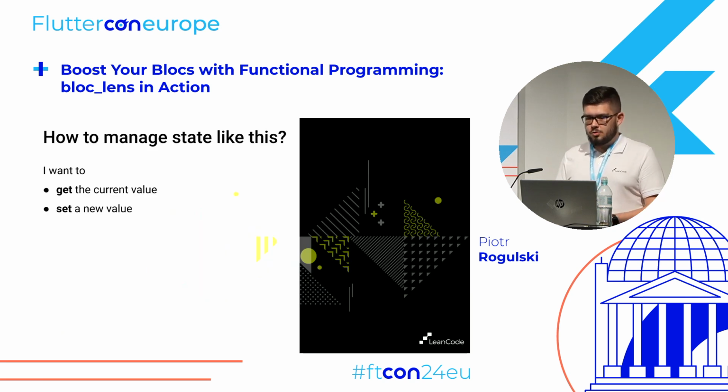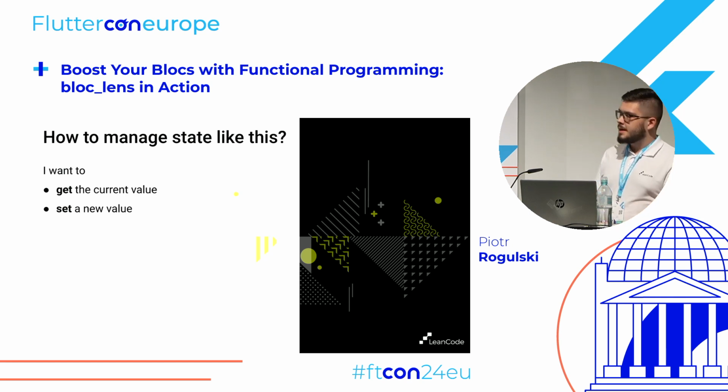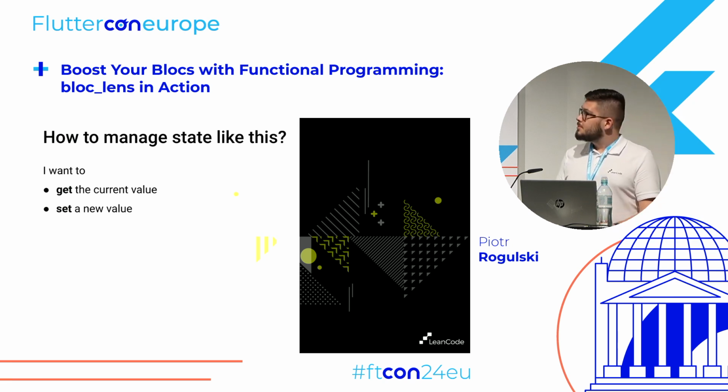But what do I want to do with this state? I have the state, how do I interact with it? The most basic thing I want to do is to read the current value and to set a new value. So those are the two basic methods everyone always does. Everyone always executes them multiple times in their applications, in their widgets, in their blocs.